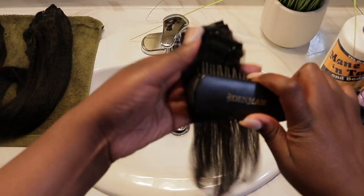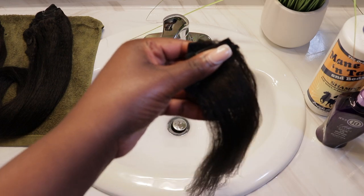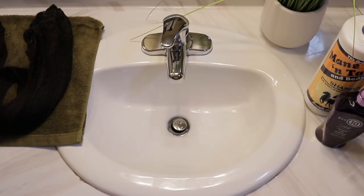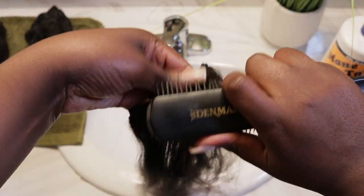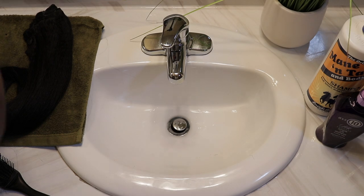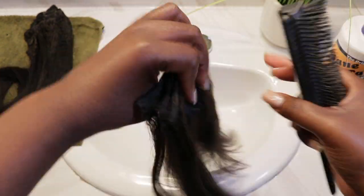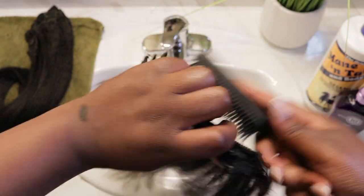So the first thing that you want to do when you're washing your clip-ins, or before you even think about putting water on your clip-ins, you want to make sure you go in and brush the clip-ins out and make sure they're all detangled. When I am detangling the clip-ins, I separate each weft of clip-ins and I detangle them separately. And then once every weft is detangled, I'll put them back in a bundle and comb them out one more good time before I actually go in to wash the clip-ins.